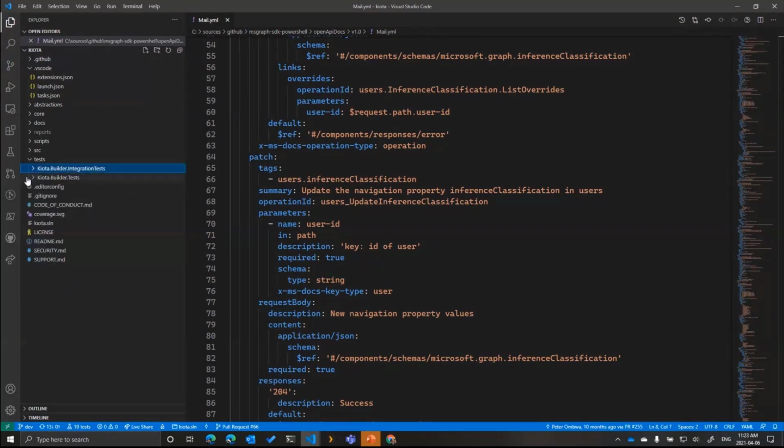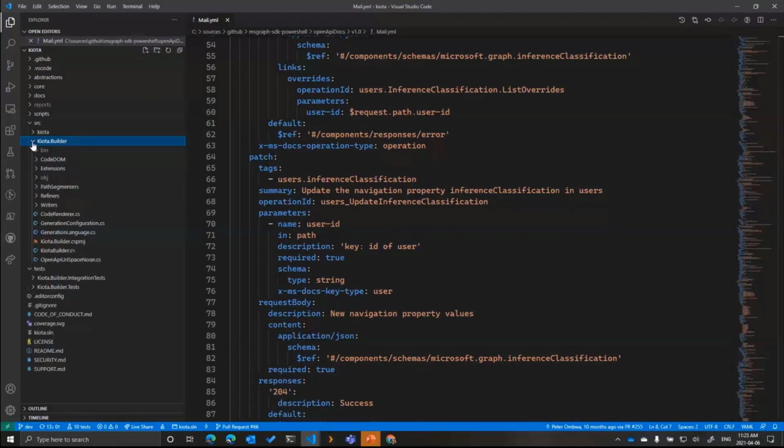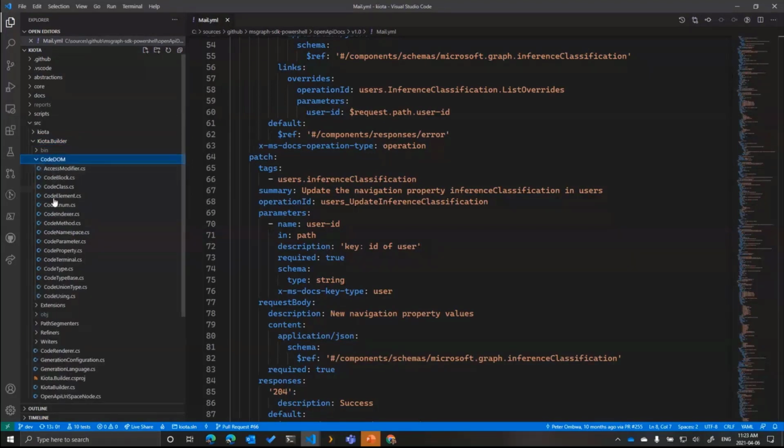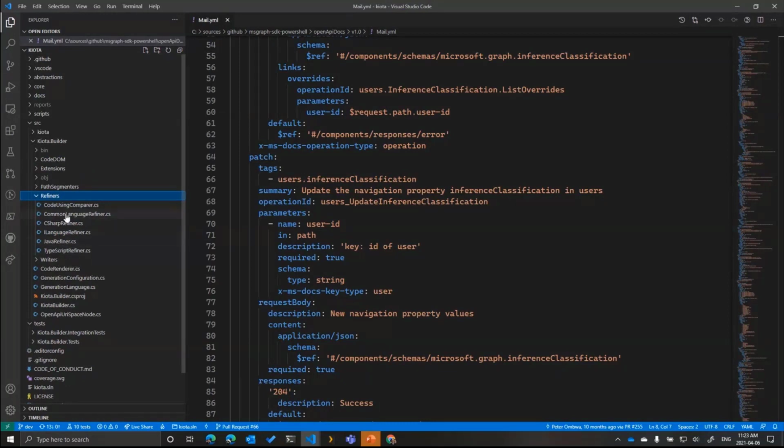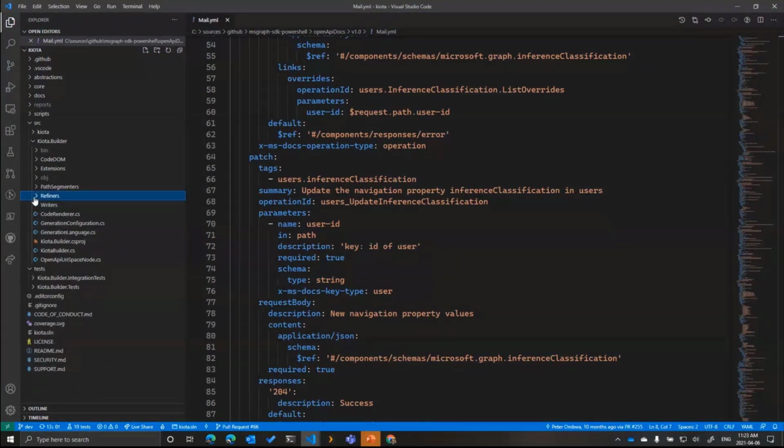In terms of how Kiota is built, well, we do have a few things here. First, we have a generator that's contained in the source folder. And you'll see that, as I mentioned, we have different constructs for the code DOM. So what is a namespace, what is a method, what is a class, and those different things. But we also have different writers for the different languages, for TypeScript, Java, and C# here as well. And finally, we also have the builder that I was mentioning earlier that takes in the OpenAPI description, parses it, generates the code DOM, calls the different refiners and the different writers to generate the SDK. So that's a high-level overview of how Kiota works.